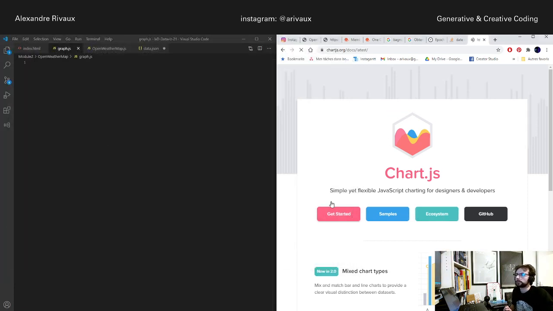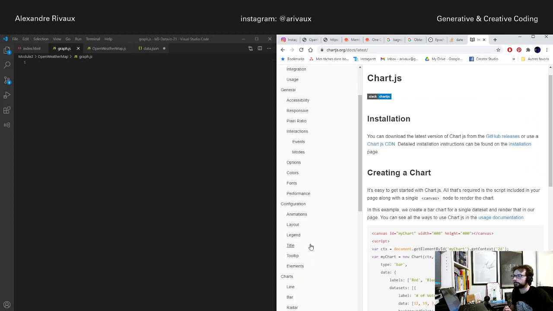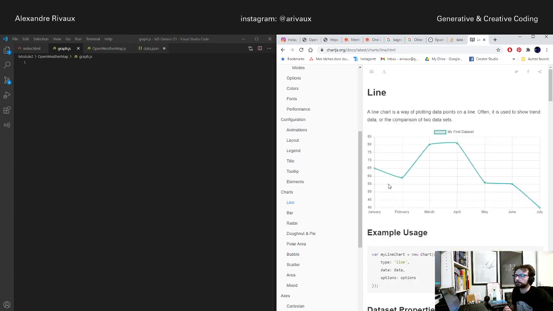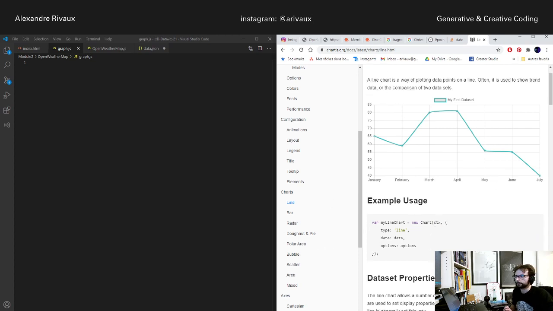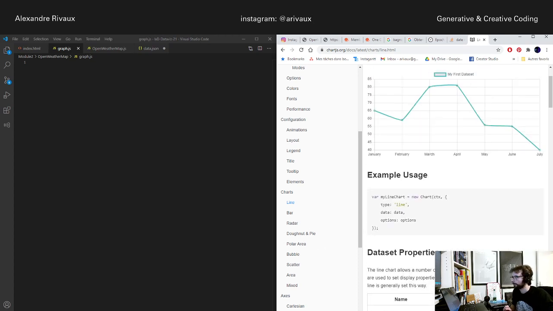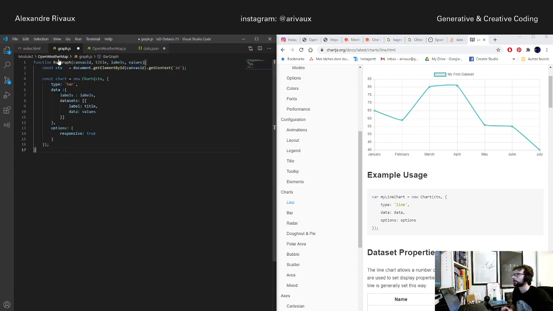Go to get started. Let's go back here to the bar graph. So again, I will make something simple. This would be a line graph. I need the canvas, the title, the label, the values.